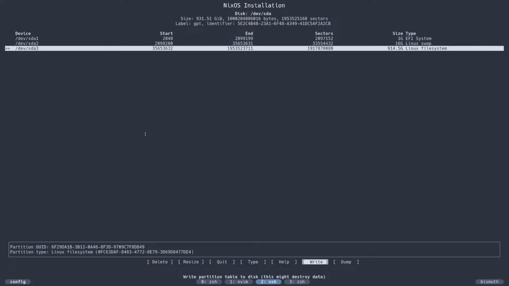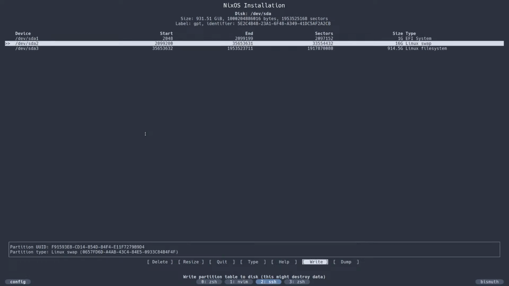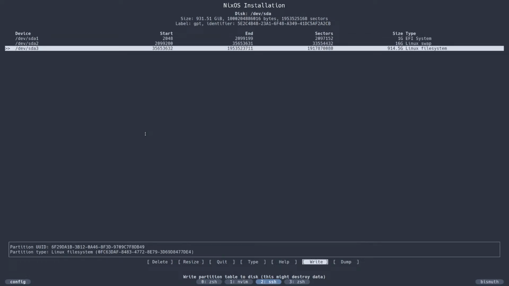Now, we're double checking that we got everything right. So the first one is boot, then we have swap, then we have all of our data. And it looks like the sizes on that are correct, and the types are all correct as well, right? We have EFI at 1 GB, we have Linux swap at 16, and then everything else is just some arbitrary file system.